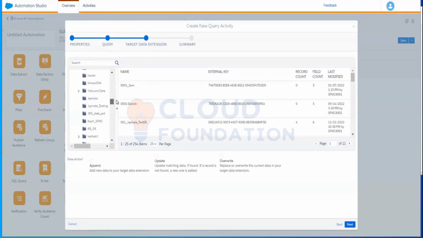Data extension. We need to choose the data extension which we have created now.